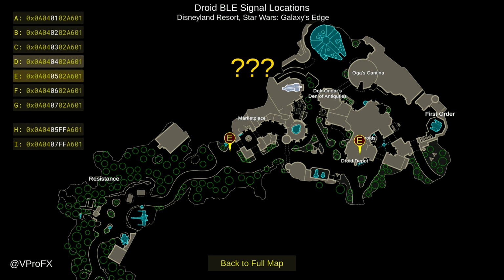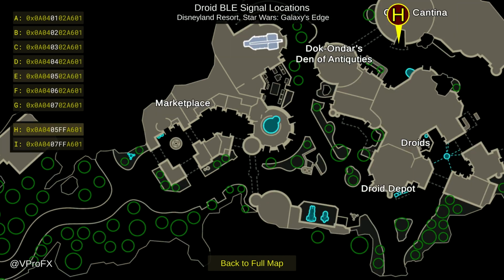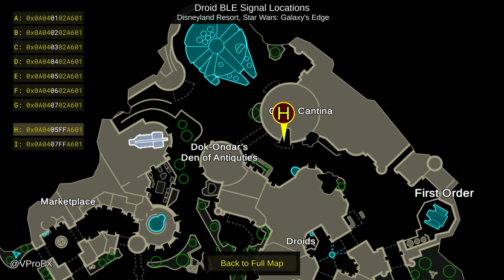Signal number 5 is also in multiple locations. But there's an interesting thing about signal number 5, which is that there's also another signal 5 that's found in front of the cantina that has the 4th byte as an FF. Now, I'm not sure what the difference is as far as how the droids react, and maybe the FF is something to change the timing of when the droid reacts. It's something I'm going to play around with and test later. But as far as the sounds that are played, it's still in group 5 for both the 5 beacon and the 5FF beacon, which is found in front of the cantina.